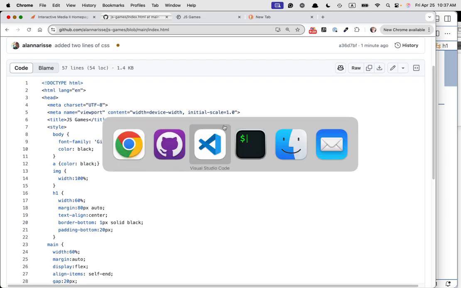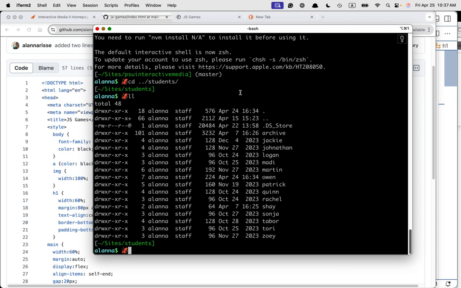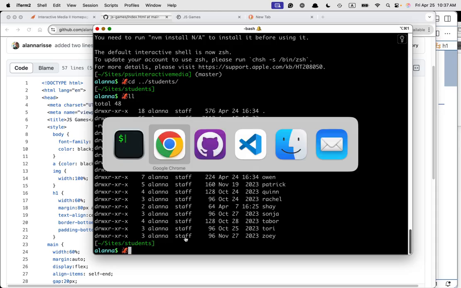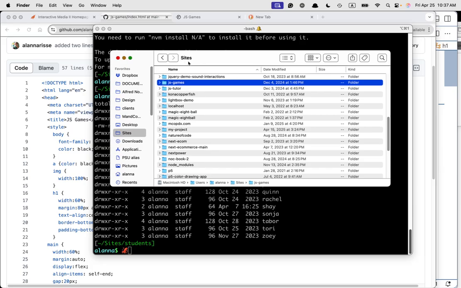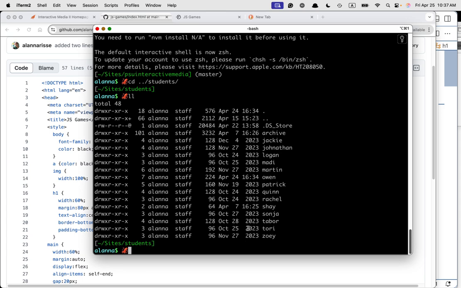Now let's jump over to the command line. And I'm just going to do a bit of Unix commands. You move around by using cd, which means change directory. So right now we are in a folder called sites, in a folder called students that lives in a folder called sites. And this tilde means this is my home directory, which in my case means it is in users Alana. So if I go up here and I right click on sites, you can see that it's in a folder called Alana, which is in a folder called users on my hard drive. And tilde is a really good shortcut to kind of get home.